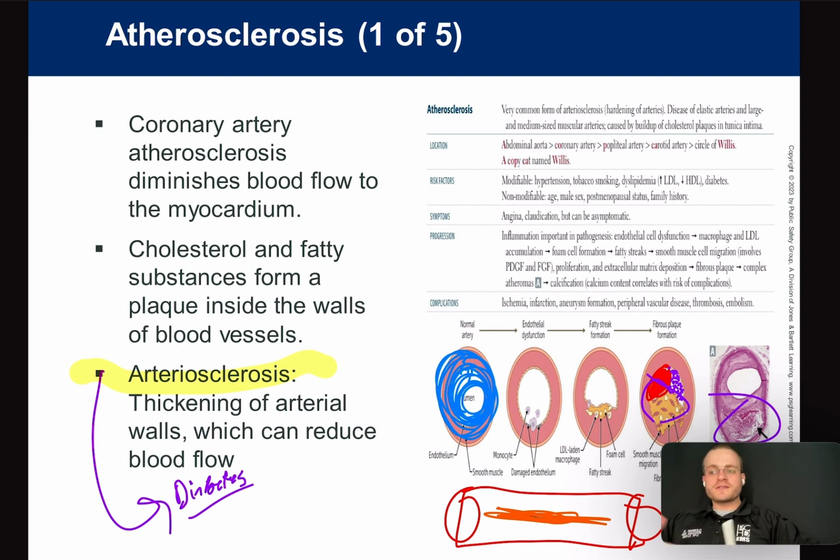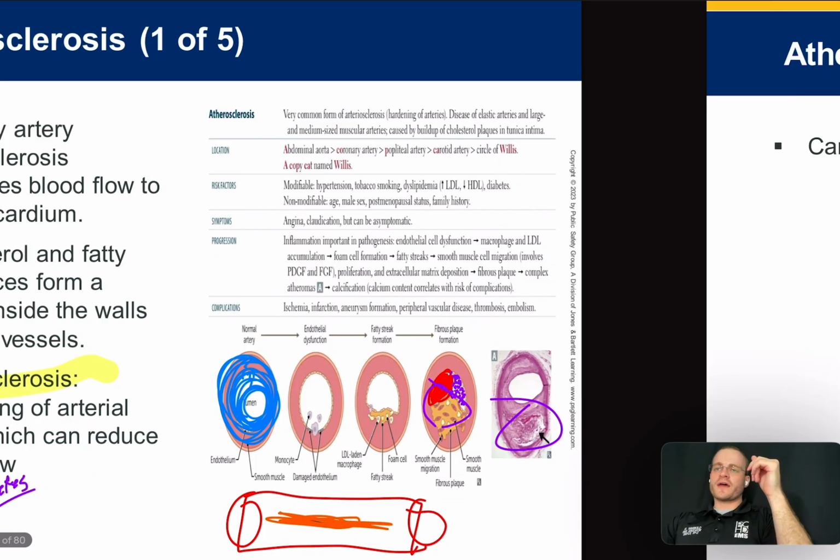Now, can you have a patient with atherosclerosis and arteriolosclerosis? Absolutely. These are usually together, right? Diabetes and smoking, these are systemic damages done to the body. So just be aware of that, okay?